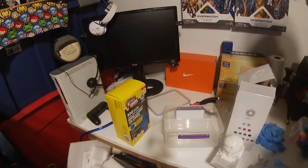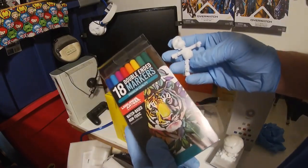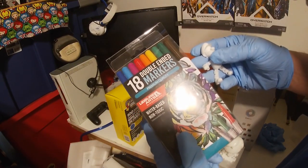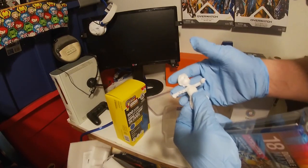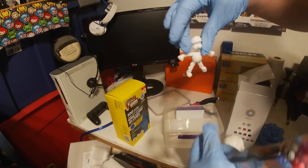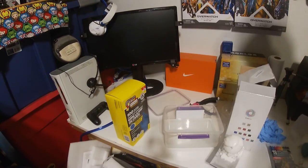Anyways, I went and bought some markers. So if I make little prints, we will certainly maybe even set this up while I'm coloring them. The only thing is I do need to get some holding tweezers or something to where I can have something suspended in an area where I can just paint or whatever I'm using to color it.